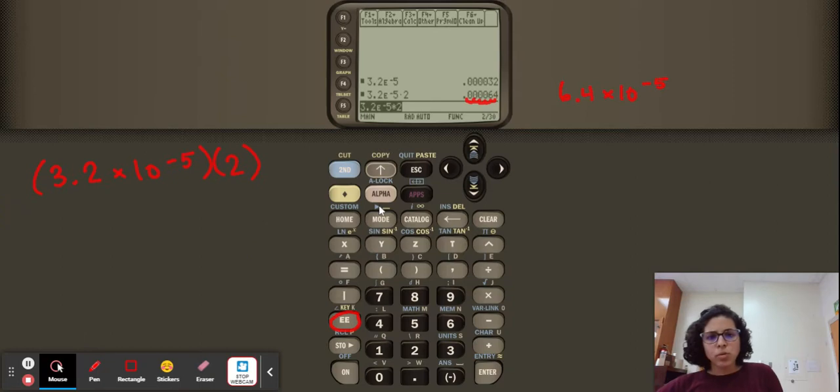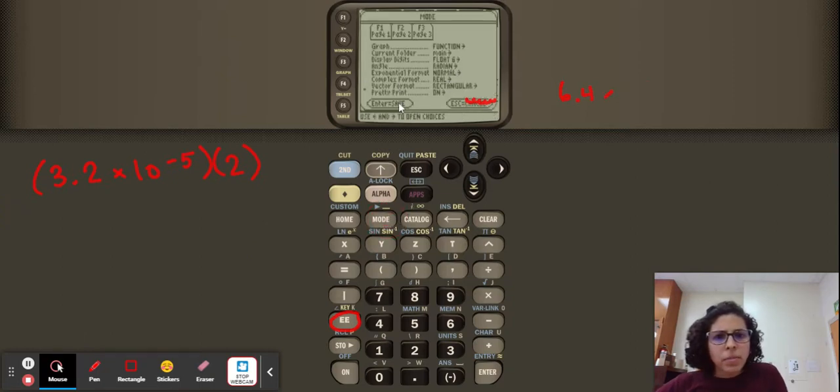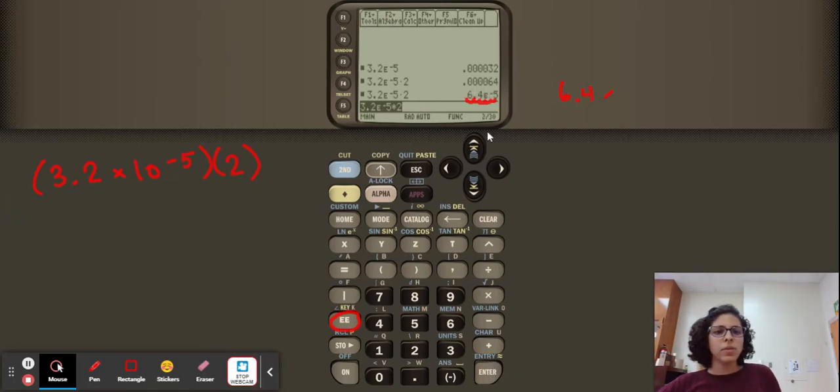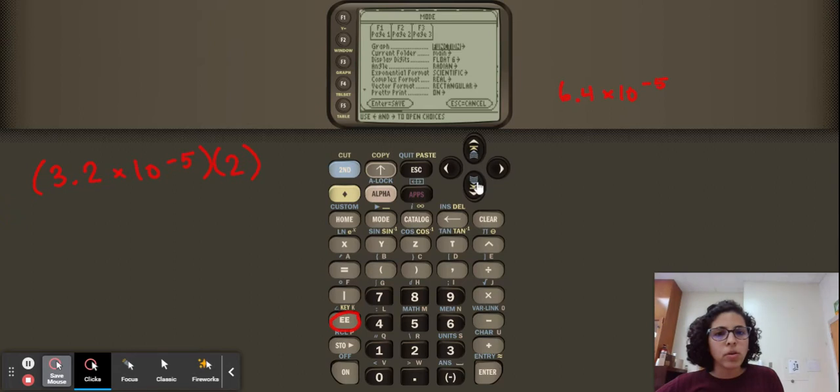Or there should be a setting as well. If I go to mode and I come down here to display digits. Oh, no, that's not it. Hold on a second. Get out of there. Exponential format, normal. There we go. Scientific. And you select that. Then you'll see that if we do that same thing, it'll actually give it to us in scientific notation. So there are times when you will want to switch between those two settings. Make sure you know how to do it. Again, you just click on mode, go down to exponential format, click this little right button, and then you can switch between normal and scientific. Don't worry about engineering for now.